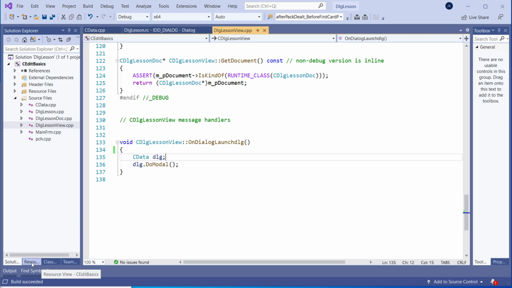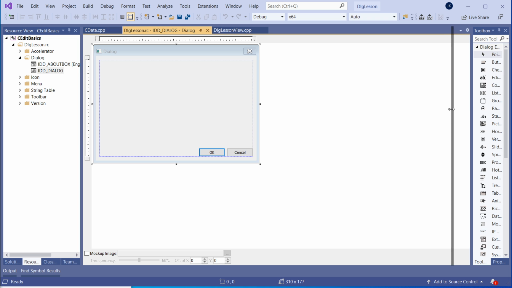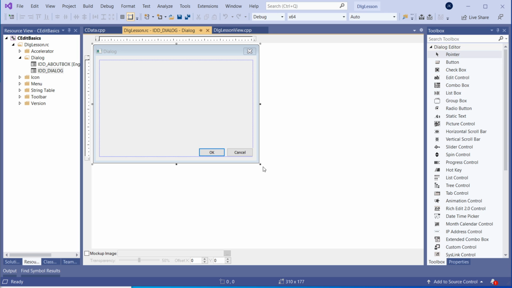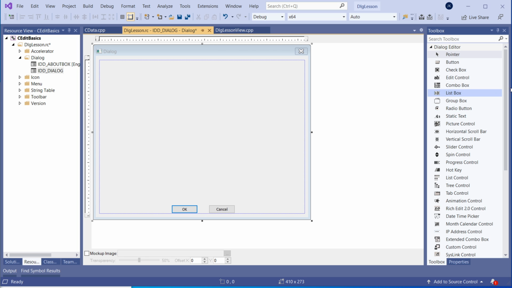Okay, so to start with, let's create the edit boxes here. So we first go to the resource view, and here let's add some edit boxes there. Make it a little bit bigger, this one, so I have some space here, like that. And let's start adding. So put a static text there. Then to use the edit box, we need to select this one. It's edit control, and I'm gonna paste it there.